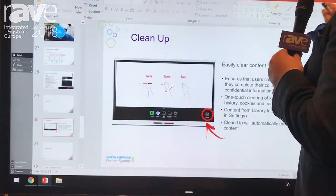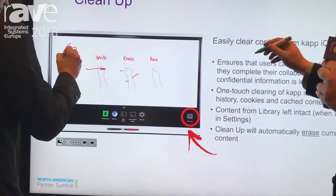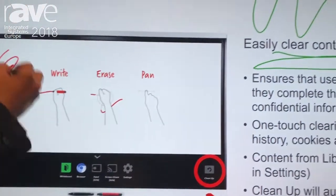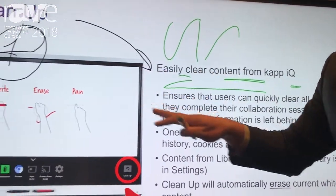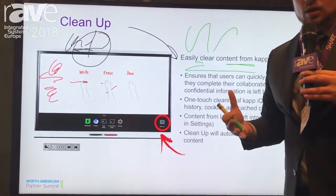So maybe let's work on this PowerPoint here. I'll make that full screen. So we'll work on this together. As he writes, you'll notice it's fluid and clear. It's very responsive, so there's no latency with this technology. If I erase, it does not interfere with my colleague. It's very powerful in terms of what we can do with this next generation technology.